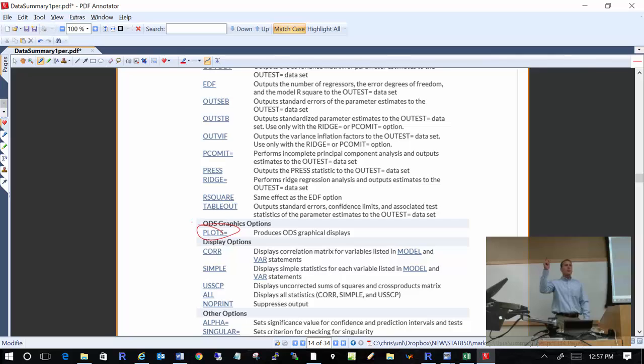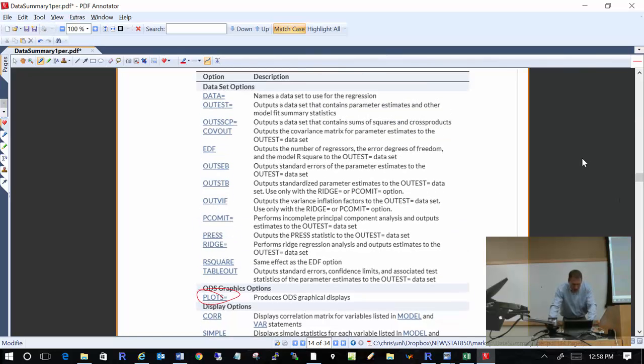Okay? So if I click on plots, I'll see the variety of options that are available to me. You can tell SAS, hey, I only want one of the plots produced. Or as we did here, I don't want any plots. So there's a variety of different options. And this is where you as a graduate student can, after class, do some further investigation. Actually do this when you're walking through my notes, and then try out some of the options and see what happens. That's a great way to learn. Also, you'll notice here again is that data option.